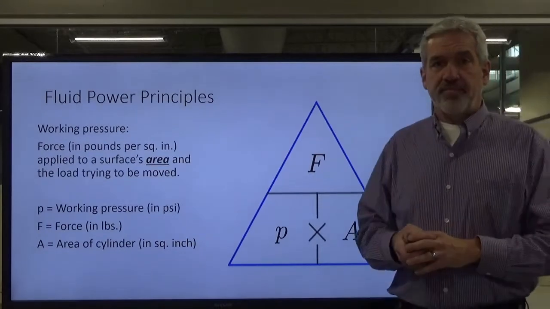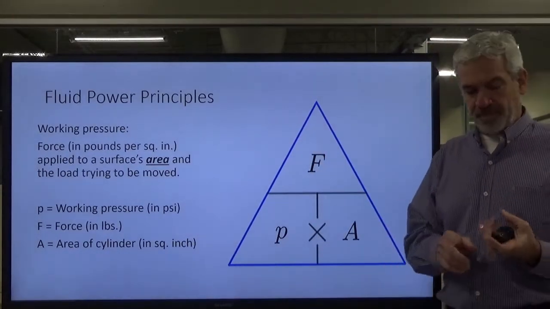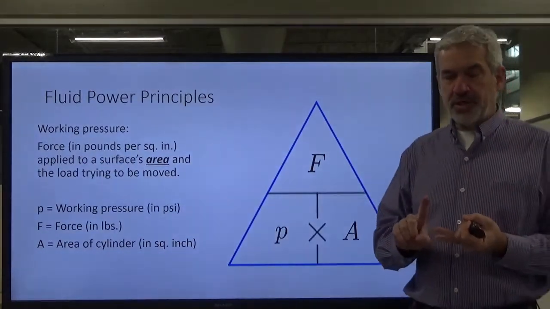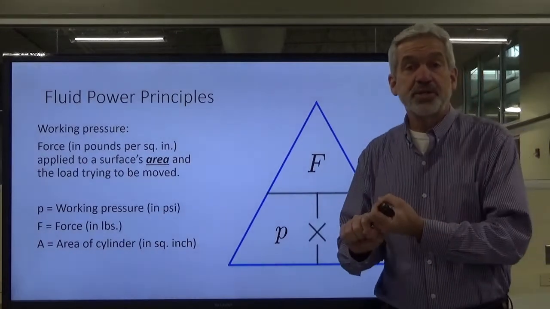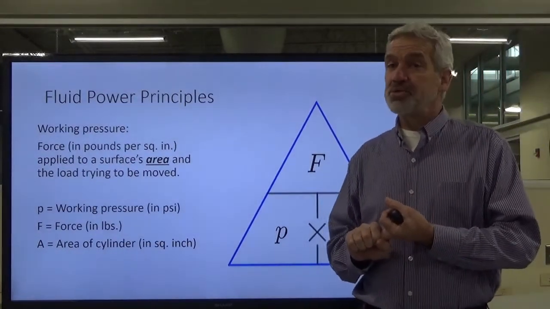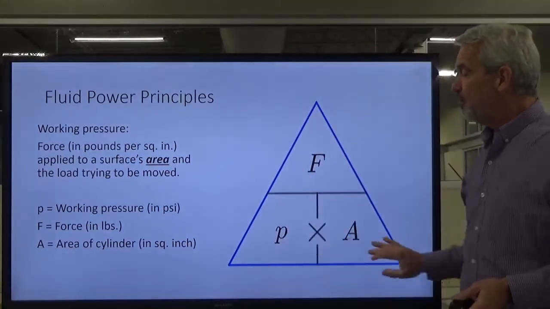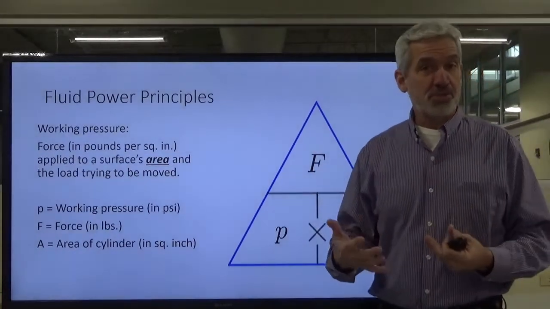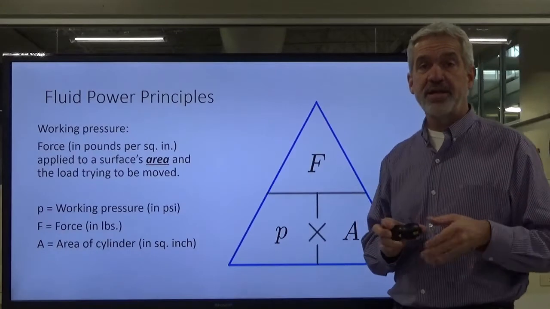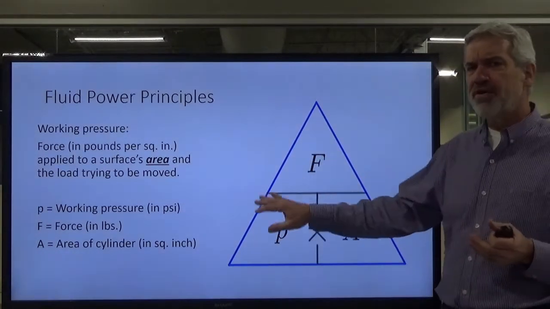Now, this triangle here is going to help you figure out the amount of force your cylinder can create. You can use this to determine how big a cylinder you need, or you can figure out how much pressure your system is going to need to provide in order to get that amount of work done. This is a simple little triangle that works a lot like Ohm's law in electricity. For those of you who have had basic electricity, you've worked with Ohm's law. This works very much the same.